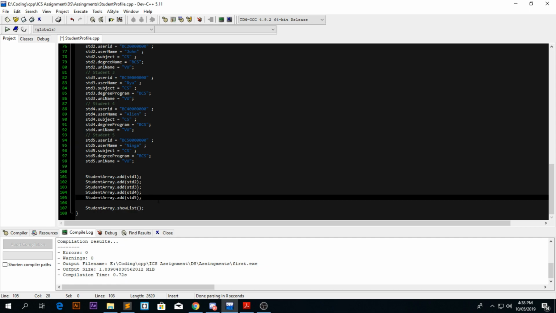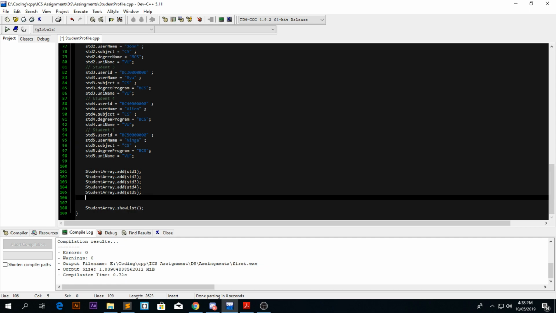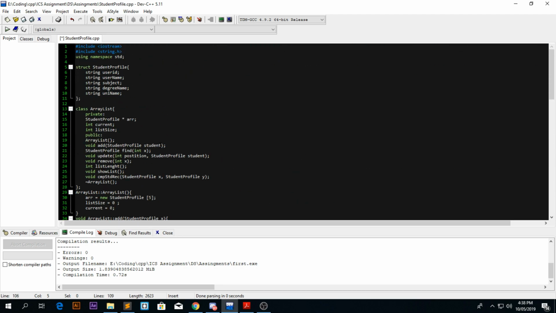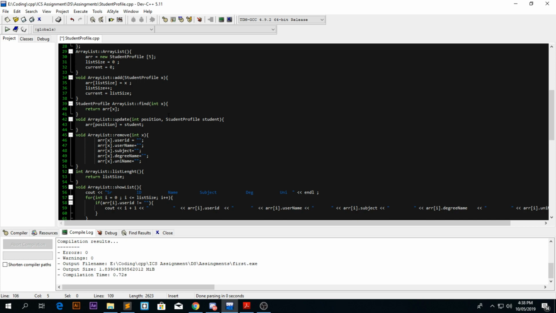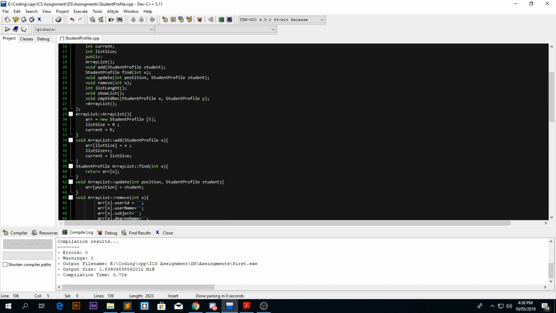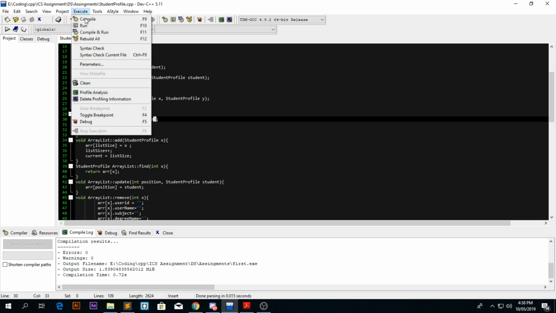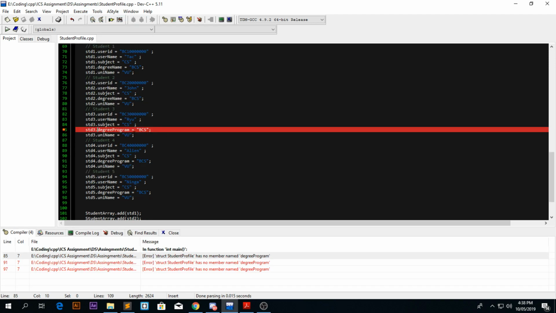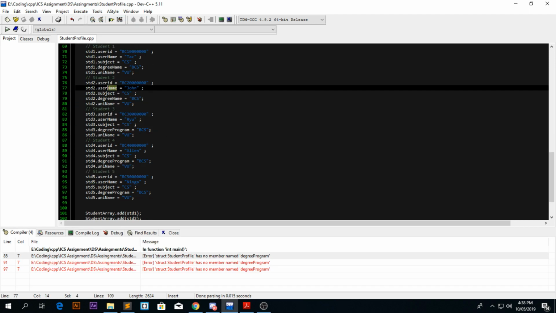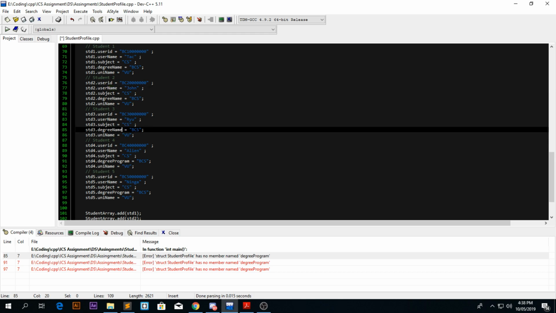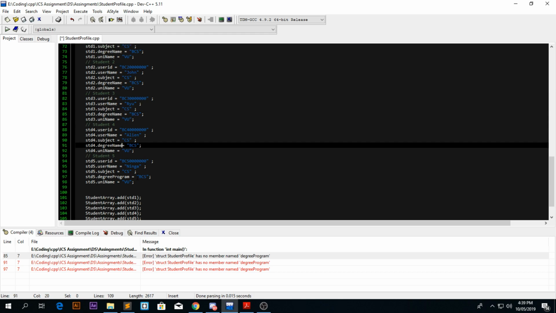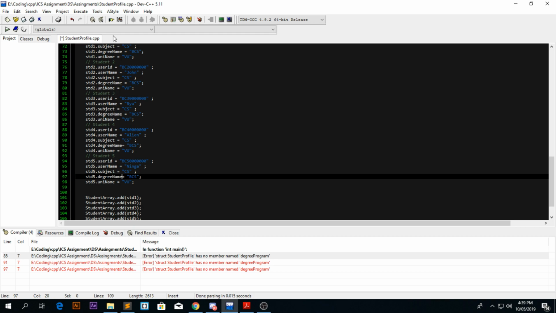Now what we're going to do is to show the list so that it works. But one more thing we have to do, as I told you before, is that the program will not run as expected, because we have to increase the size over here. The size was okay, 5 index positions were okay, but it was not working. So let's just compile it. And then another thing which mattered over here is the name, which I showed you the last time. We have to change it. I hope you remember it.